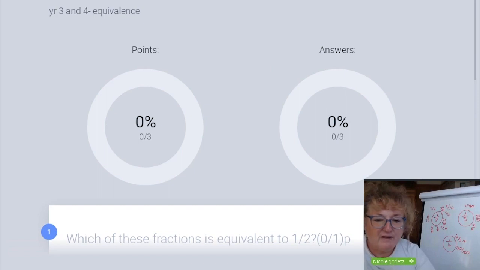Okay, so let's have a look at how you did. Remember, when you look at your own circles, it gives you your score as a percentage and a score. It'll tell you what percentage you got right. 3 out of 3 is 100%, and the points, 3 out of 3 again. When I look at the scores, I haven't got 100% for everybody, so some people are making a few little errors.